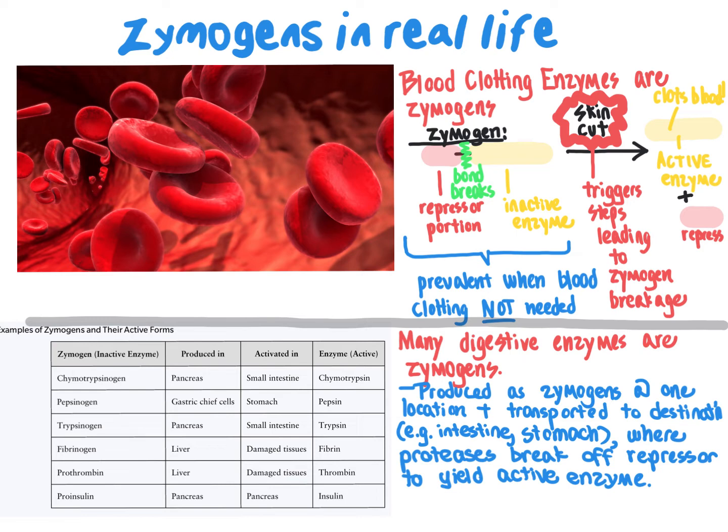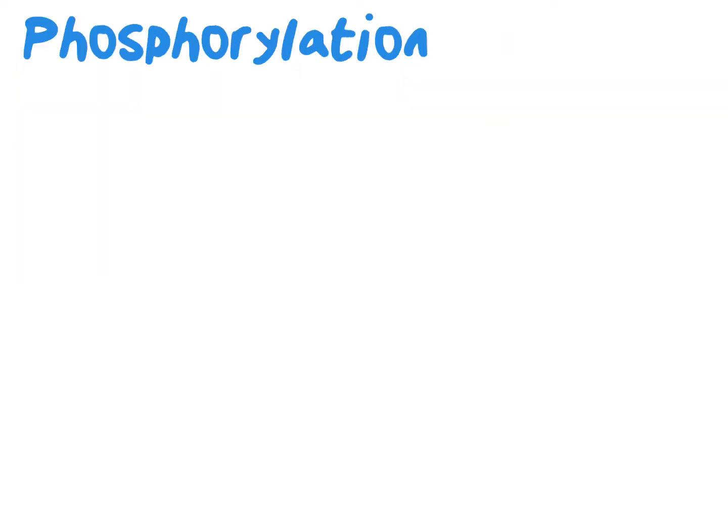For example, one cause of pancreatitis, an inflammation of the pancreas that can be life-threatening, is due to the activation of Zymogens that are produced in the pancreas but should be transported to the intestine or to the stomach before they are actually activated. If those digestive enzymes are activated instead in the pancreas, they can cause a severe inflammatory response and essentially result in those digestive enzymes to some degree digesting the pancreas, which is definitely not the desired effect and definitely has some serious health consequences.